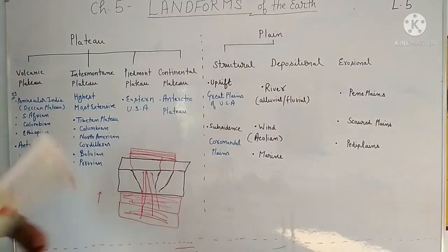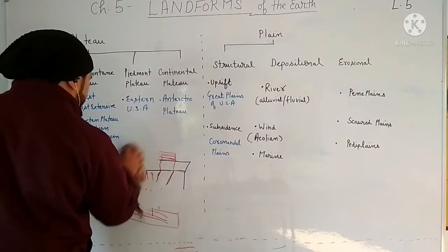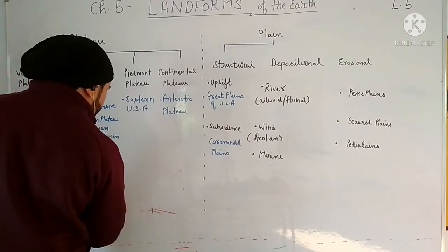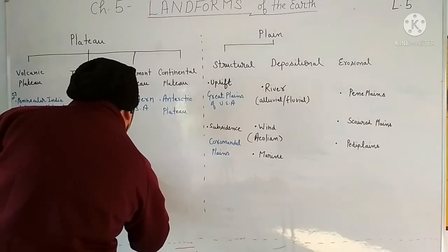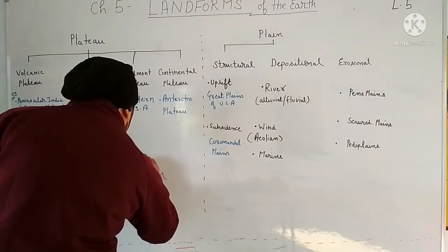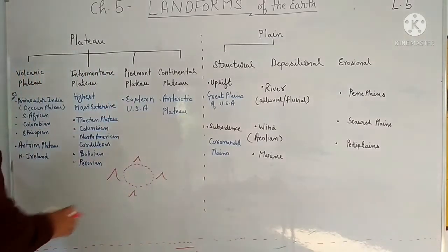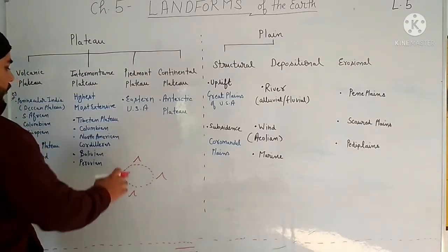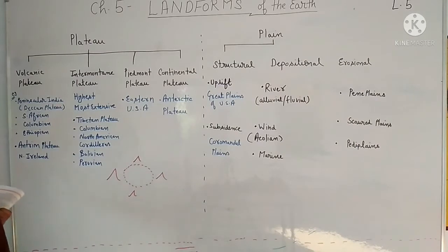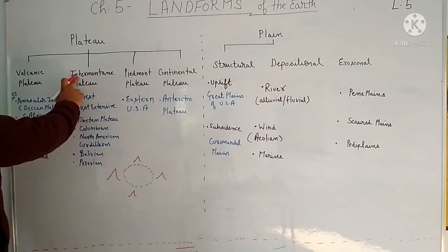Then we can also find plateaus in between the mountains. When mountains are getting formed, in between mountains we can find plateaus. Suppose there is one mountain this way, right, then another mountain this way, or one mountain here, one mountain here, okay, suppose this land is surrounded by mountains, right, and it is flat, okay. It is elevated land surrounded by mountains from all sides. That type of plateau is called intermontane plateau. Intermontane, the plateau which is in between the mountains. Inter means between, mountain means mountain.